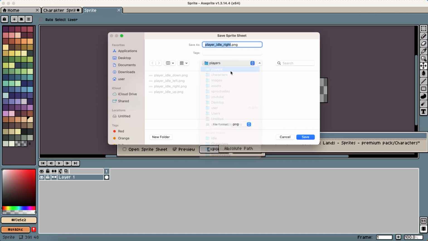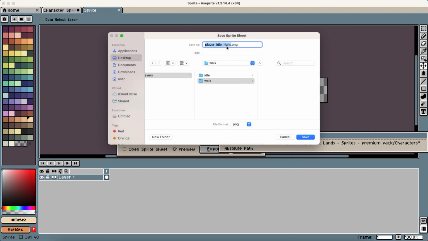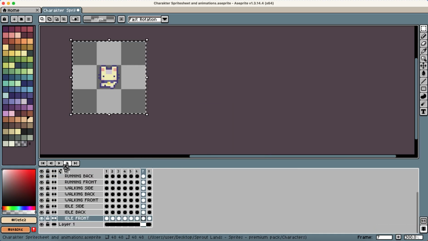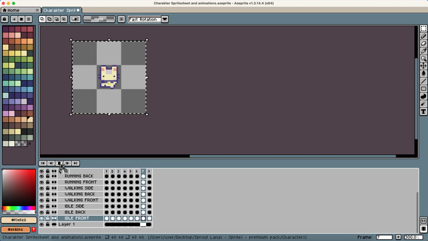I'm gonna put this into folder walk, idle player walk done. Export. If you wanna play the animation, just play.